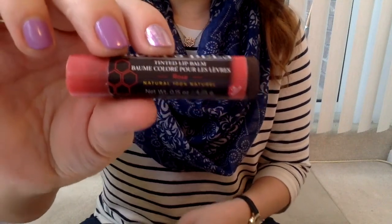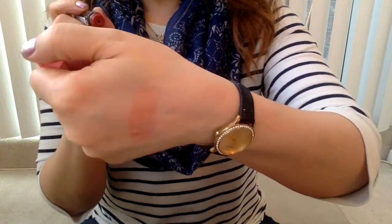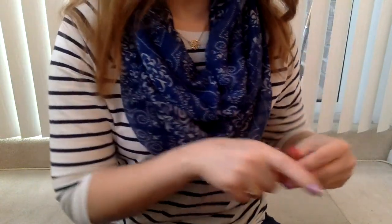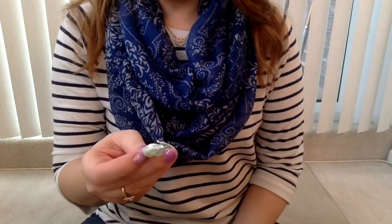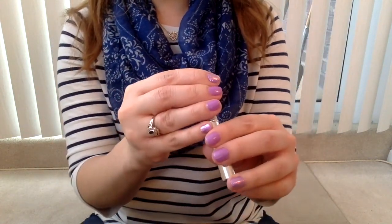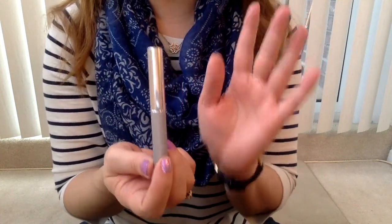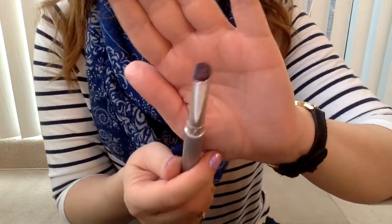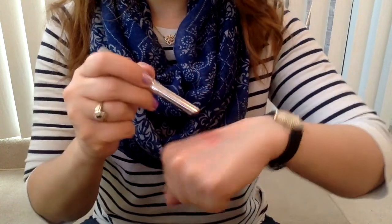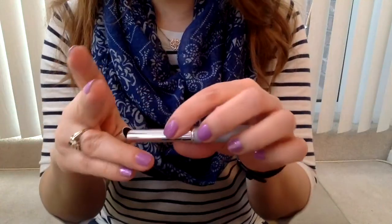This is my go-to tinted lip balm if I don't want to bring a lipstick with me. It's the rose color and it's like a gloss — that's how much color it has. When I put it on my lips, which are slightly pigmented and already rosy, this really amplifies them and I really don't need to carry a gloss or a lipstick. I have a vitamin C drop, some gum, and the Clinique Black Honey — Almost Lipstick. This stuff is so beautiful on every skin tone — it is probably my holy grail gloss. It's this dark berry color and it looks like it would be a fall-winter opaque color, but it's not — it's the sheerest, most lovely color. Just a beautiful berry stain.